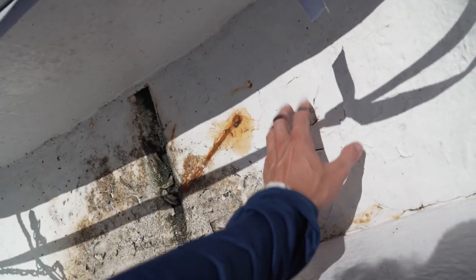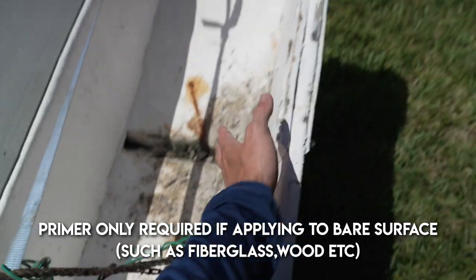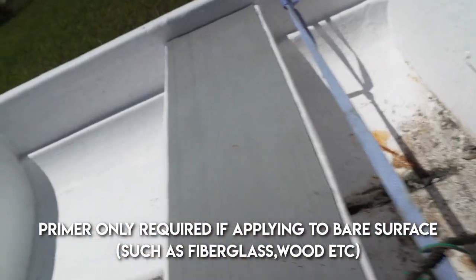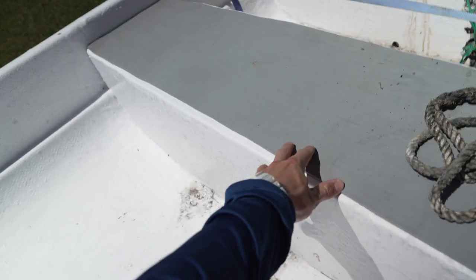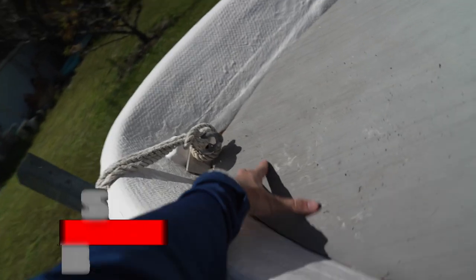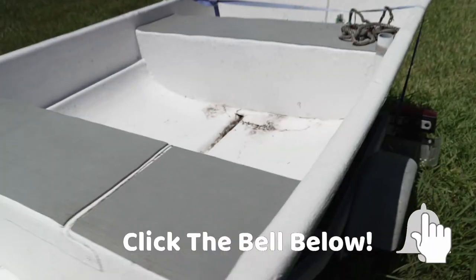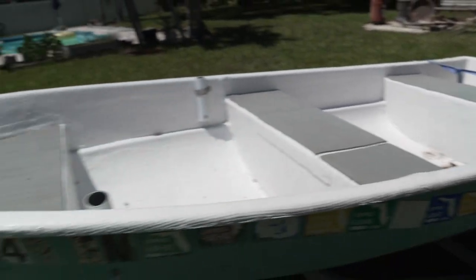Here's what we're working with. A lot of the mildew that was on here you can see dried up — the sun did its thing since we had the cover on and it just collected a lot of moisture. I'm going to sand all this; you can see it's flaking. Sand it, apply a bit more resin, new primer, new top coat, and this will all be as good as new. Also, this sea deck is new — I added that last summer — it's more comfortable, safer, and has a cleaner look overall.